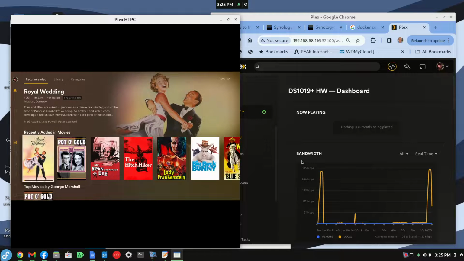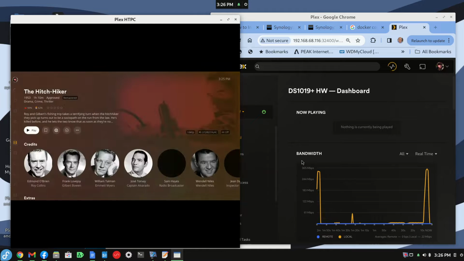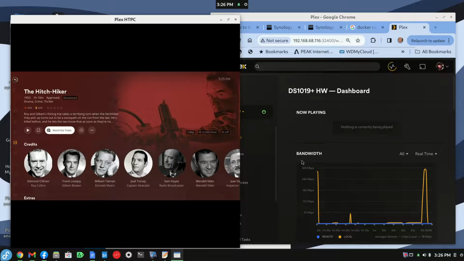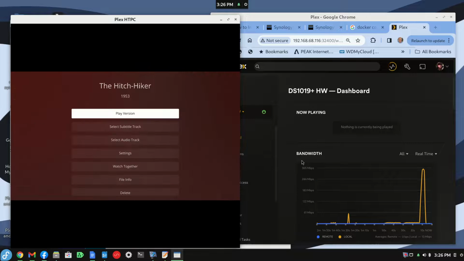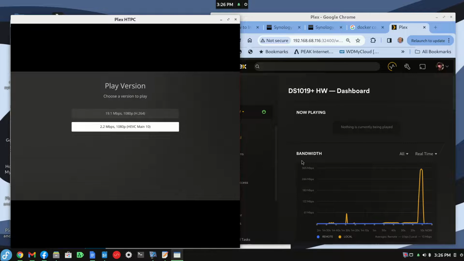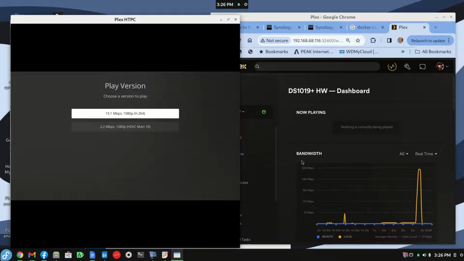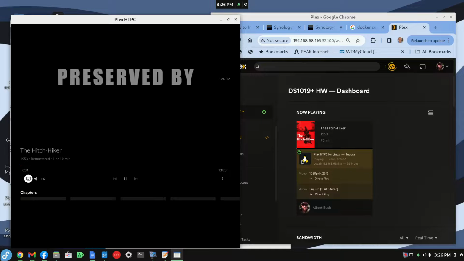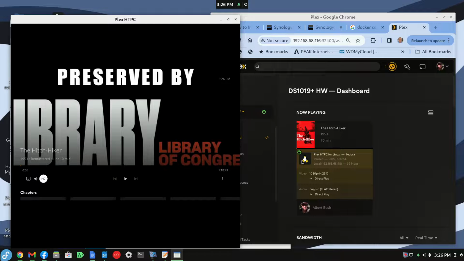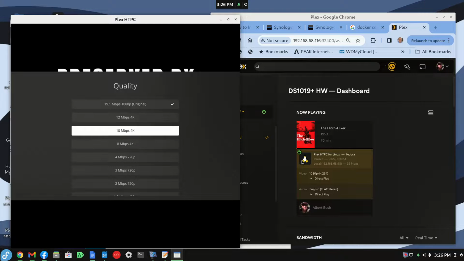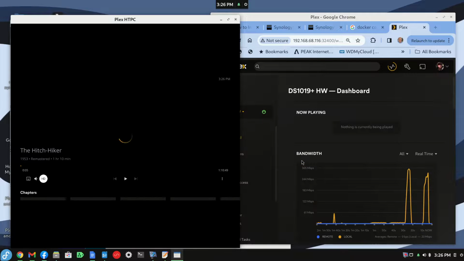So let's try another one. And I believe I have multiple versions of some of these. So I'm going to pick the larger one. And before we get too noisy, let's transcode that too.